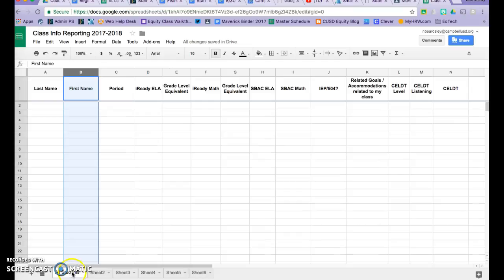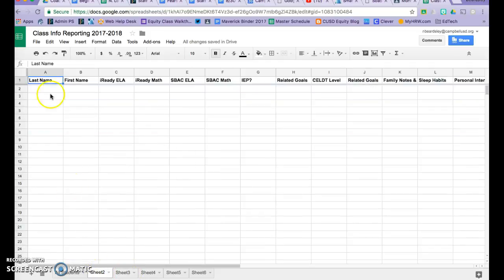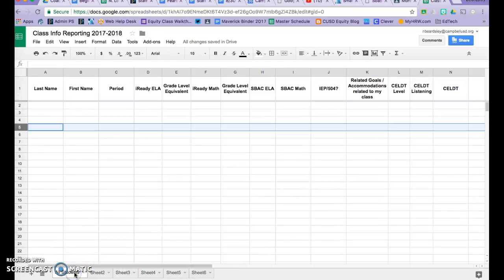This all student one is going to be the most helpful for our 7th and 8th grade teachers for sharing with your housemates, so the other teachers who share the same students as you. If your team wanted to start with this page by populating it with all students you share, and then working together to fill in the information for all of your students, then you yourself could go back in and just copy information and paste it into your individual periods. That way you're not doing all of the work separately. That is all going to be the same information.